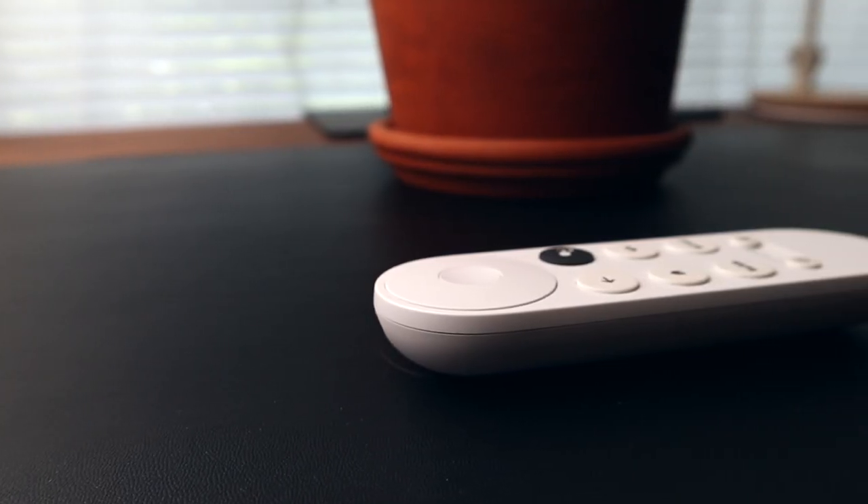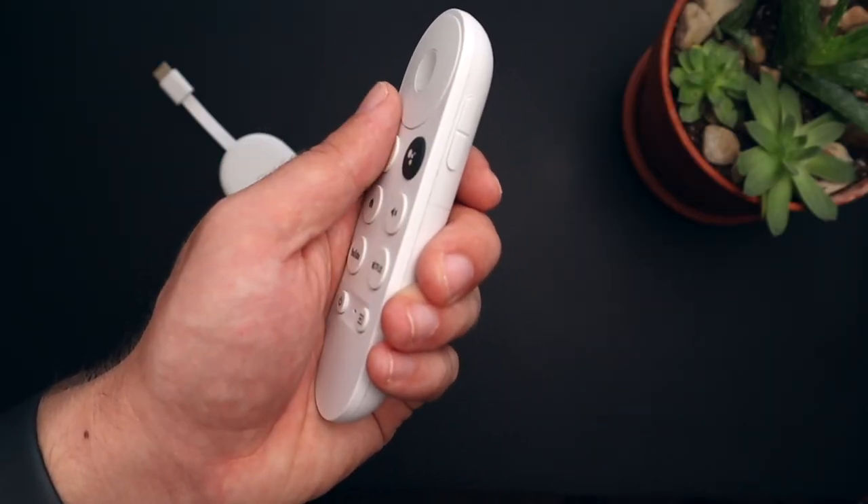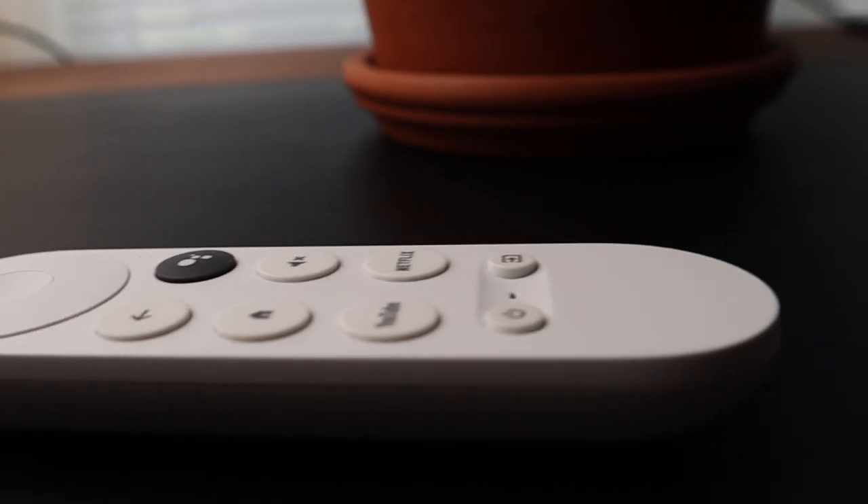While the Siri remote is more boxy and kind of rigid with a premium feel, the Chromecast remote is much more soft and has a playful design, which leads into both its pros and cons. The first thing you'll notice is that it's made out of plastic, and naturally that makes it feel much less premium. However, despite being made out of plastic, I've been using it for a while and it has really held up well, so I wouldn't have any concerns over its durability. The Chromecast remote is a lot more comfortable to hold — it's got a rounded edge so it fits naturally into your hand, whereas the boxy nature of the Apple TV remote, even though it looks great, is a little less comfortable. While the Apple TV buttons are very clicky and give great tactile feedback, the Chromecast buttons are a little more mushy and give you less of that feedback.